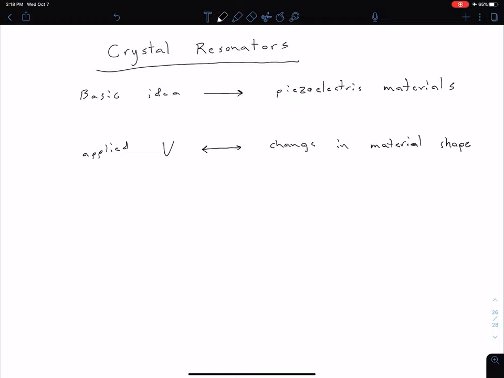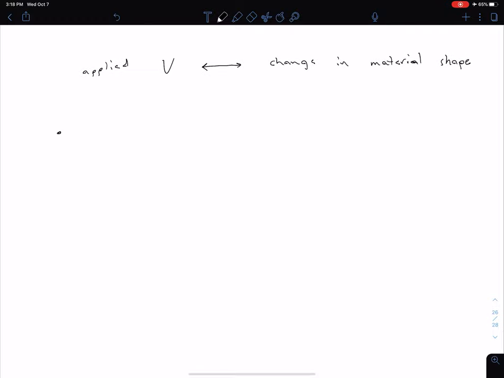What we are basically going to do with our resonator is drive this resonator with an applied voltage. What we see then is that it will resonate or oscillate at a fixed frequency. So this applied voltage causes it to resonate or oscillate at a fixed frequency.